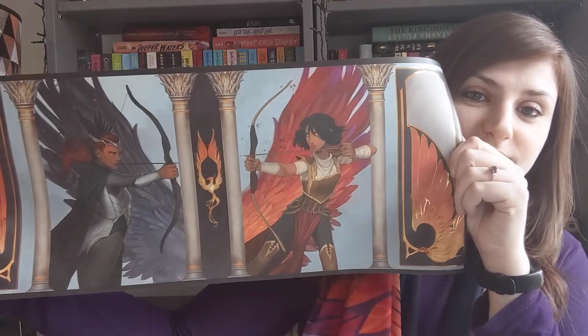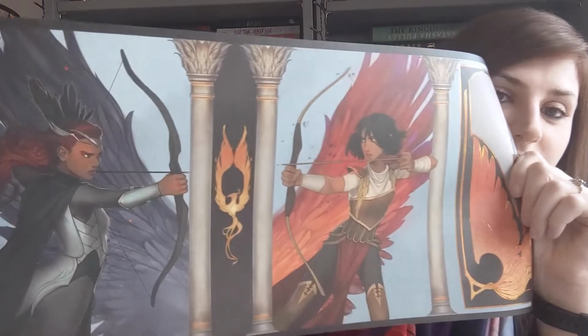Potentially spoilery if you haven't read the books. So if you haven't read them, maybe don't look, maybe do. I don't know. Probably not. So this is the Wings of Shadow cover. Gorgeous. Obsessed. Oh, they are amazing. I love it all. I'm going to keep wearing this scarf. It's actually really, really nice. It's really soft as well.